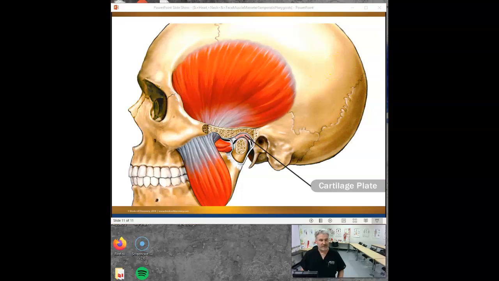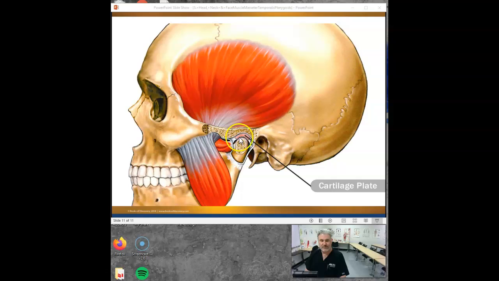Here's the other thing that's kind of interesting about the pterygoids. Let me present this to you. It's hard to completely tell, but you've got a little cartilage plate here, and this joint here has a joint capsule around it. It is a synovial joint. Well, this lateral pterygoid here actually attaches to the joint capsule. So it can actually pull on the joint capsule when it's tight. And in some ways it can kind of pinch itself. It can pull on all this tissue, and there's nerves in here too, and it can kind of pinch itself. So it can cause some reciprocal problems, where the tighter it gets, the more it kind of pulls on itself and pulls on that joint capsule and causes irritation here and causes some of the problems that you see in here. It's a very tricky little area.